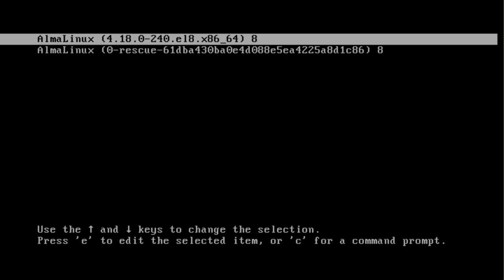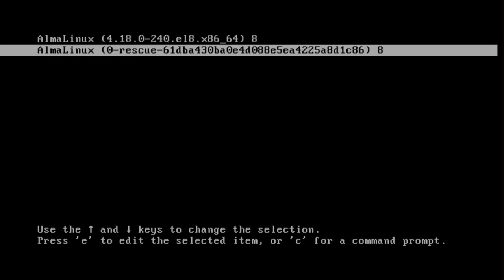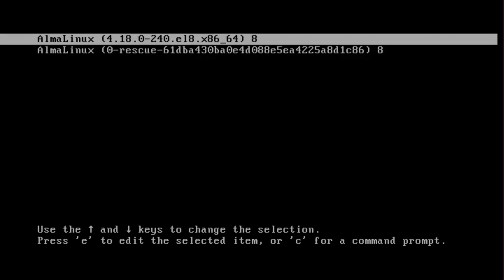You're looking at what's called the GRUB menu, where you have the rescue item, so you can always have something that works and functions, unless the physical or virtual backend of this virtual machine has hardware damage, so to speak. And then you have this kernel option that will let you boot the actual operating system into your intended targeted environment. So I'm going to hit the arrow up. We are on the kernel 4.18.0-240, and we're going to hit the enter key to choose this option.